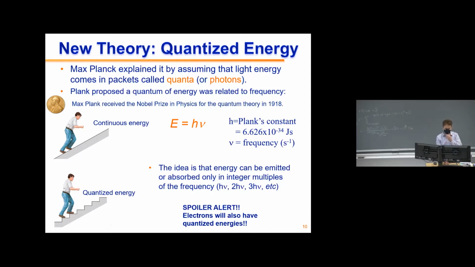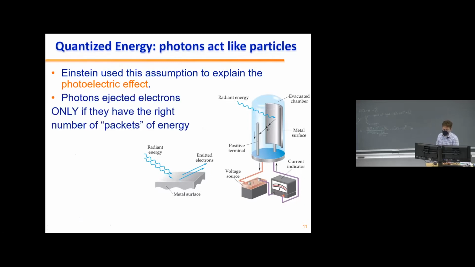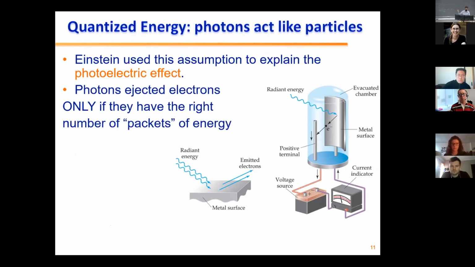Okay. Another interesting thing that comes out of this quantum theory comes from Einstein, and that is something called the photoelectric effect. We've already kind of thought about this. Okay. Photons, when they hit a piece of metal, can emit electrons, but only if they have the right energy to them. You've got to get a certain frequency of light to hit that metal plate to actually eject electrons. If the frequency is too low, there's not enough energy, those electrons stick to the metal surface and they can't come out. Okay, and they have to be exactly right.